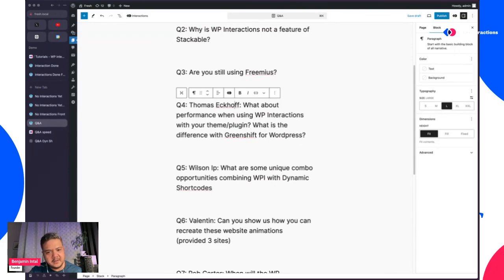And then what's the difference with Greenshift for WordPress? We're not too sure how much is the difference with them, but our aim is not to be just for animations. We want to be for both animations and have functionality as well. As you can see if you look back in our demo, we have some post meta updating and getting.